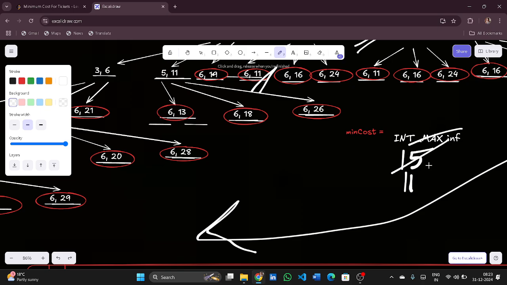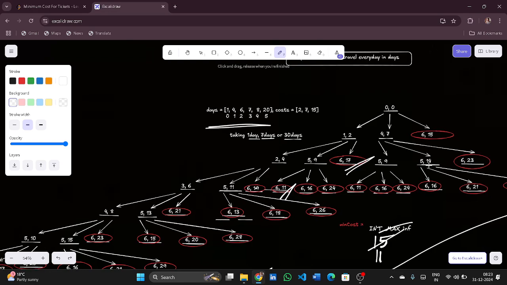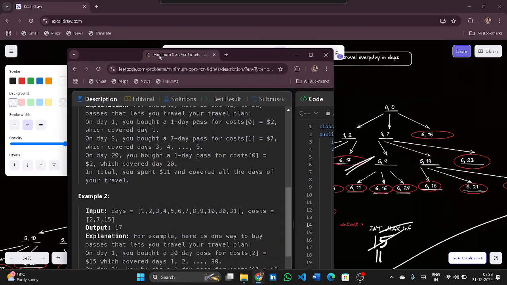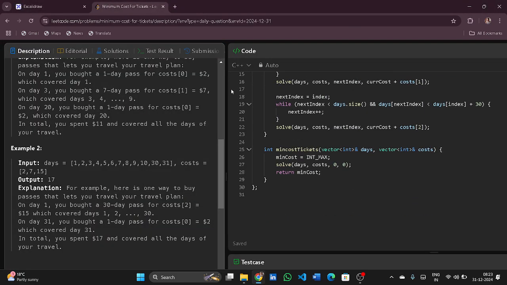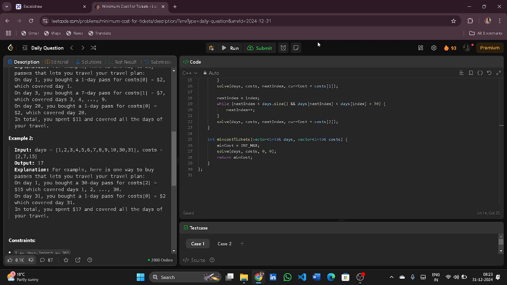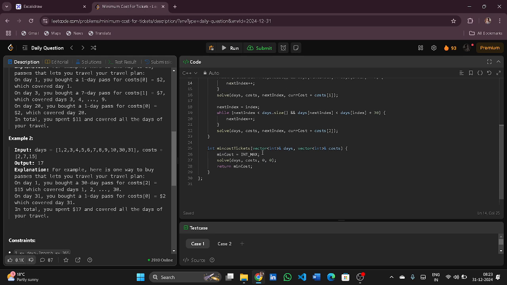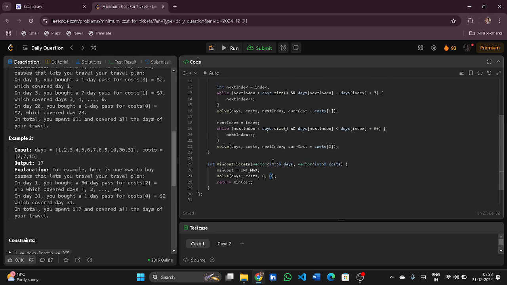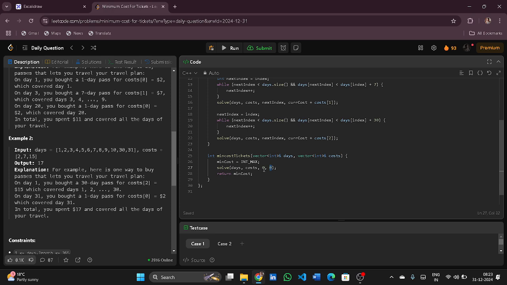So this is the code for recursion. Let me show you the code. As I said, I'll be sending the next index and the current cost. Initially the cost is 0 and the next index is also 0.